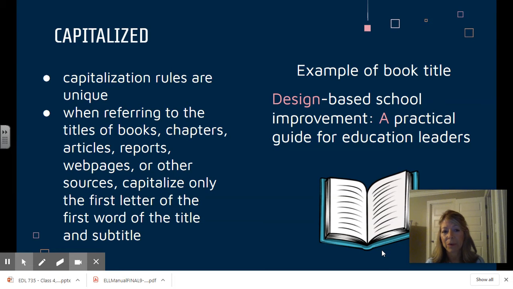So in this example of the book title, Design-Based School Improvement: A Practical Guide for Education Leaders, we are only capitalizing the first word in the title, design, and then anything following the colon would be capitalized. So A is capitalized, and I'll show you other examples of that as we go through the lesson.